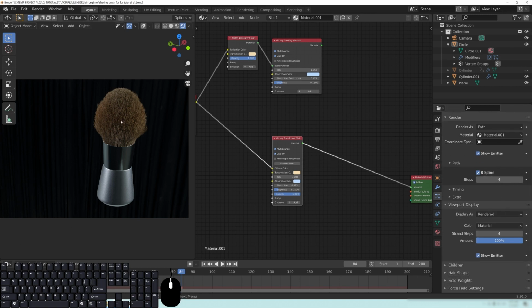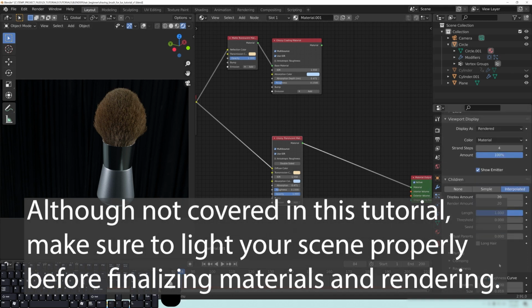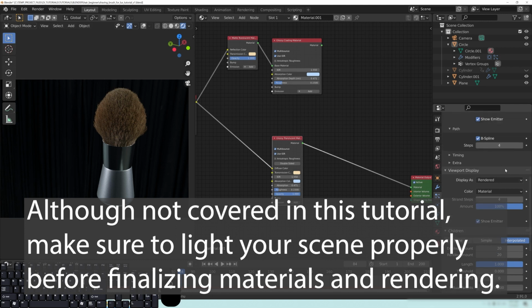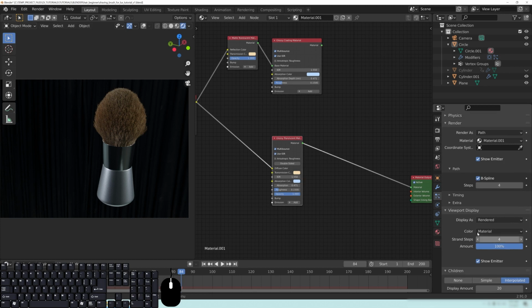Otherwise, you're going to get something different. If you want to add more steps, that's fine. You just might end up with more curls than you expected if you added some children shapes, as far as the kink and the roughness. So just make sure that you check your render settings against your viewport display.